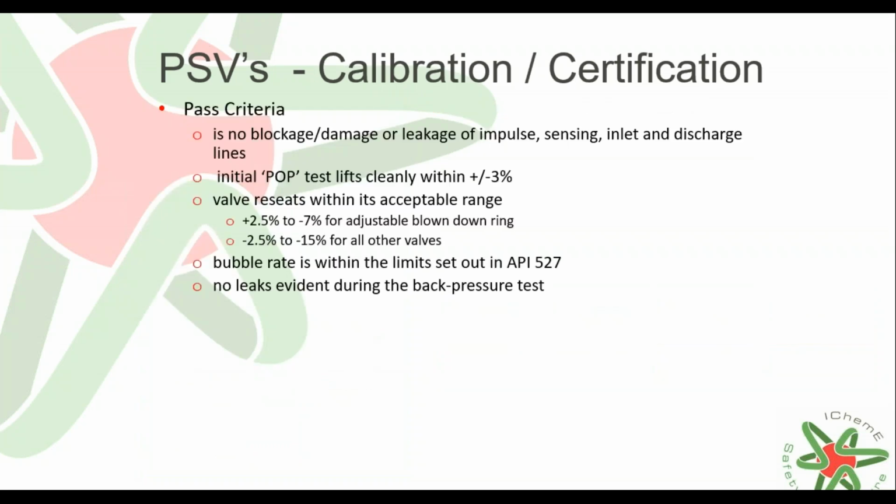What we're talking about essentially here is a little bit more detail. So if we just look at the pass criteria, this is something everyone would be pretty familiar with. This is typically what would be done as part of a technician's strip down report and calibration sheet. Again, remembering that this is done on the as found rather than the as repaired PSV. Typically what we'll find is that we'll end up with leakage rates a little bit above what the bubble rate says, and that's why the next part of the discussion is important, which is the fail-safe criteria.